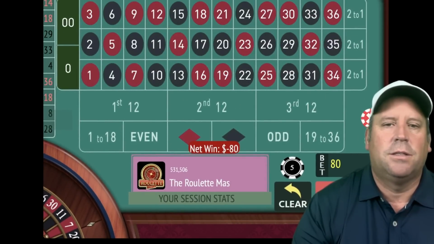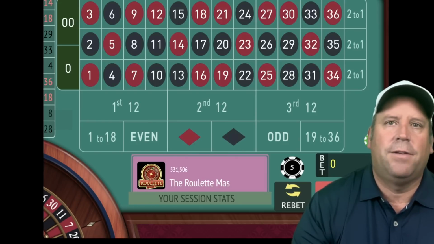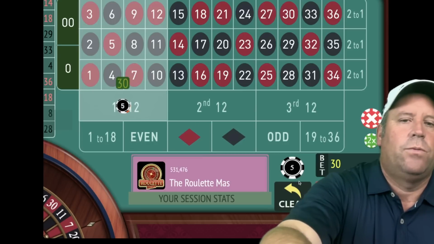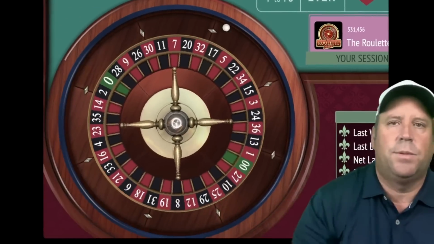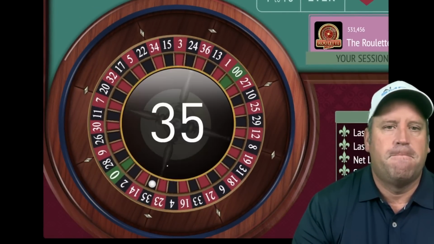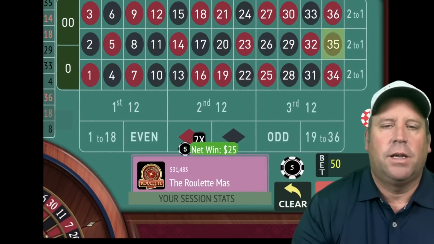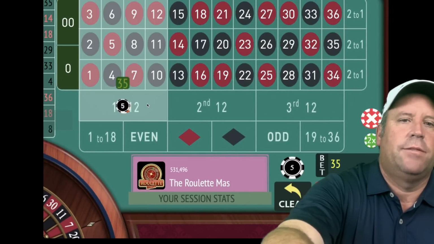And we lost. Okay, so since we lost there, we go back to the beginning, but go up $5. So we go from 20 to 25, and we'll be on first and third for 25. Let's go ahead and spin. All right, here we go. That's a 35 black. Okay, good. We got the 25, so we'll go to 50, and we'll be on first and second for 50.